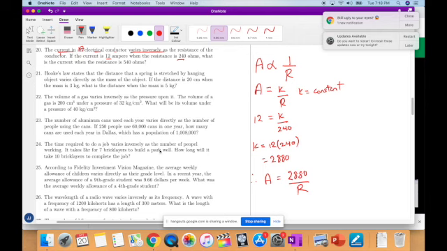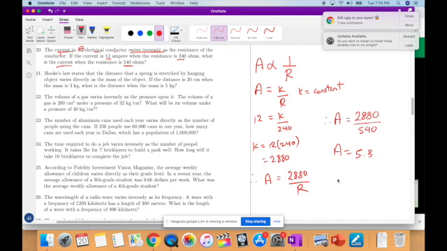You're putting in new numbers, right? So therefore, what is the current? They're asking for A when the resistance is 540. So no algebra here in terms of flinging across. So A is equal to 2880 divided by 540, which is what? So that's now 2880 divided by 540 is 5.3. So you could see here 5.3.